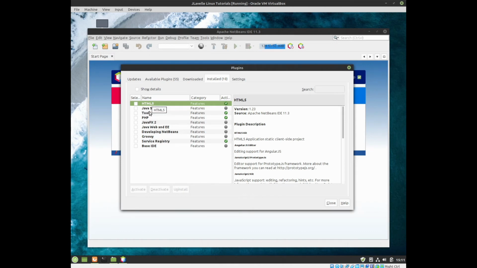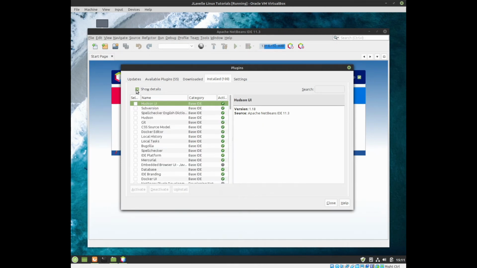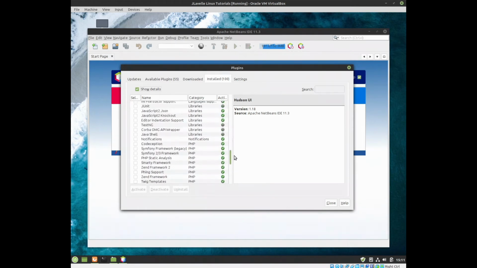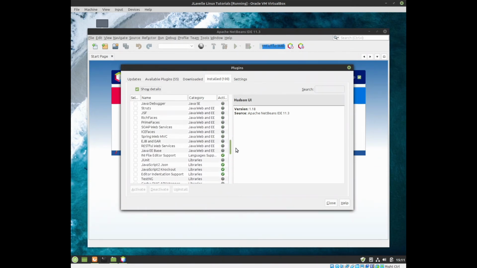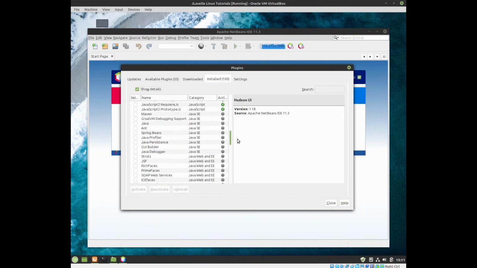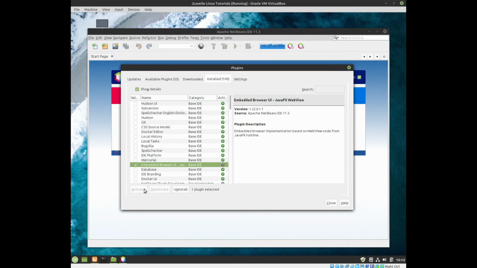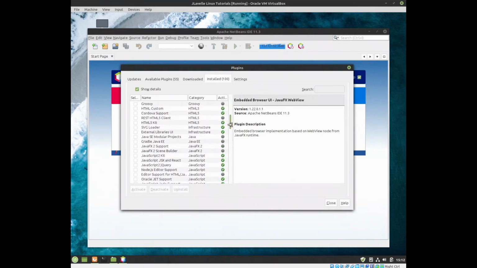Now here it just gives you the outline. If we click on show detail, it'll actually show you what is installed on your system and exactly which ones have been activated and which ones haven't. Okay, so you can go down and individually activate them by, for example, clicking on the item and then clicking on activate if it needs to be activated. Okay, so let me see if I can find one which is a good one.